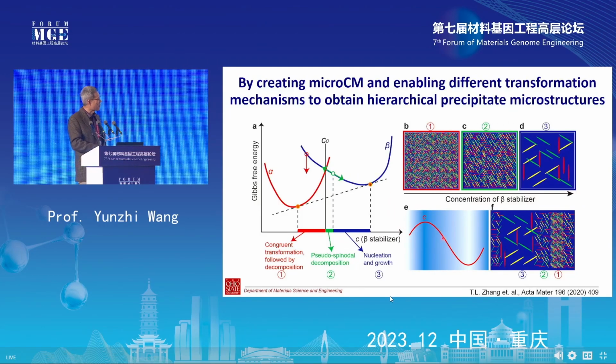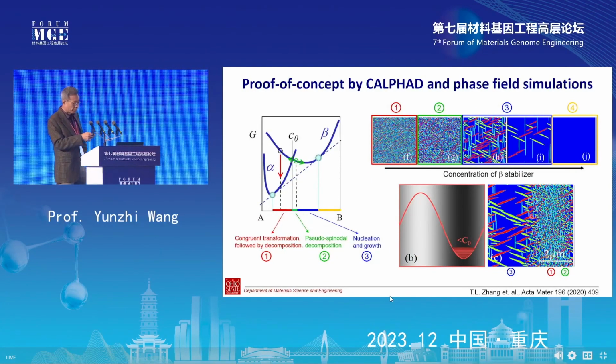Then if you have such a concentration modulation, you can really develop a spatially modulated precipitate microstructure. Then this particular microstructure is going to allow you to regulate the dislocation plasticity. The first example I showed you was the regulation of the martensitic transformation, which carries the plastic or elastic deformation. In this case, it is the dislocation, and you can regulate the dislocation activity by such a microstructure. So this is our hypothesis.